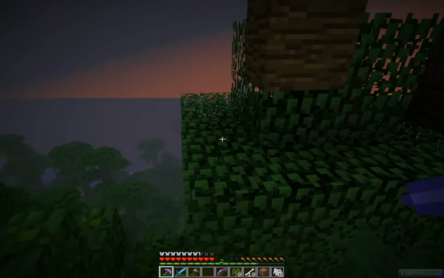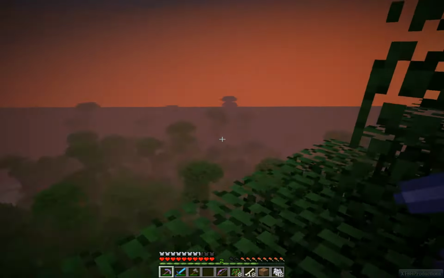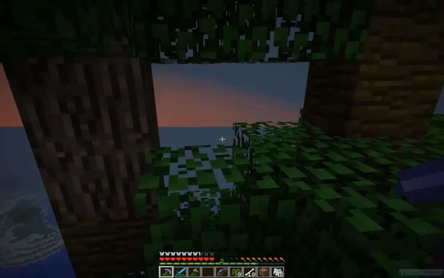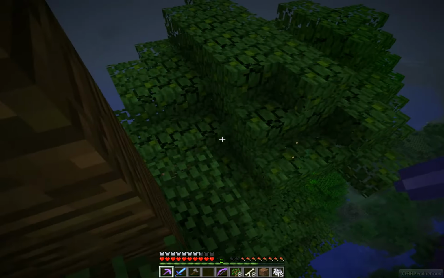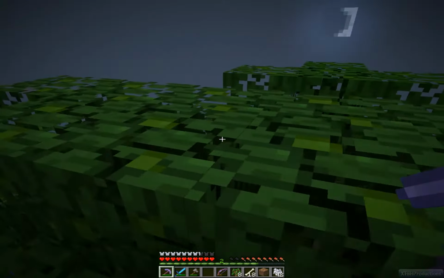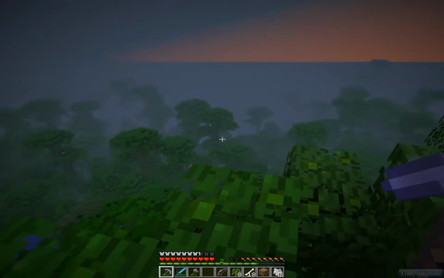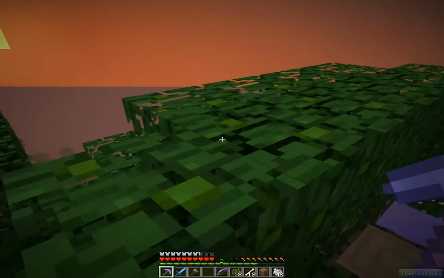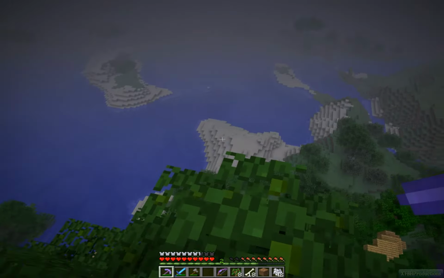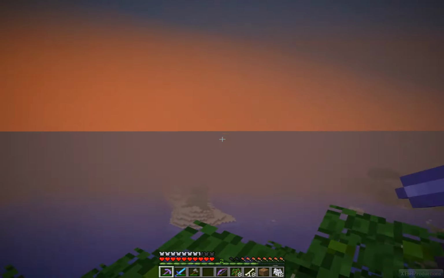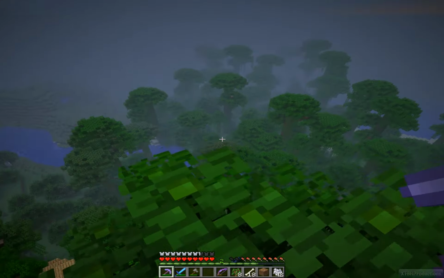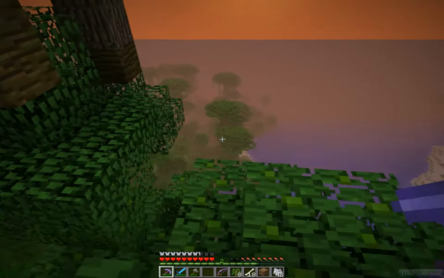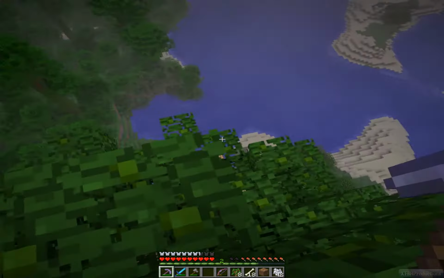Oh well. Anyway, I'm trying to render this video in 1920 by 1200, I think it was. The reason I am doing this is because I got a new widescreen, and I was trying to watch my videos back, and I noticed you had these black borders around it. So I kind of wanted to remove that, and let's just get down here.